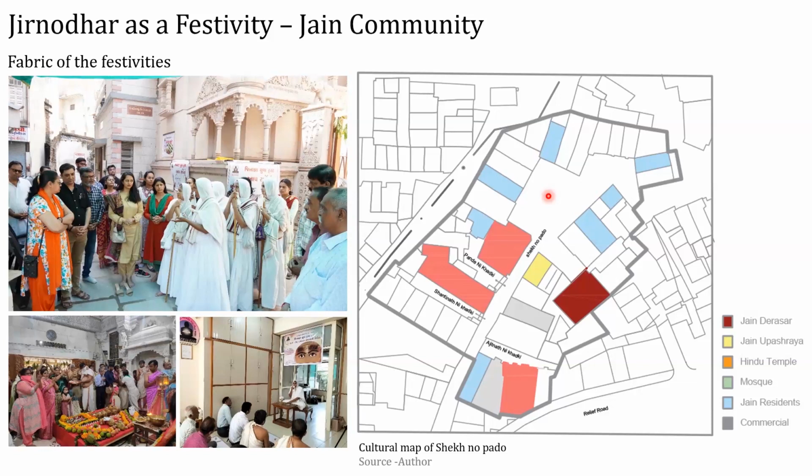This chalk in front of the temple is a typical layout of every pole in Ahmedabad. There are more than 350 poles in Ahmedabad, and there is a chalk in front of every temple. So this chalk becomes a hotspot for all the festivals and activities. And obviously during the Jirnodhar, this chalk comes alive and there are various rituals that happen. I'll be talking about the rituals, but I'm telling you where it happens first. Then obviously the interior spaces of the temple become very lively places. And then the Upashray itself, where the monks stay, they give their lectures and their pravachans from inside these temples. So there are different places where these festivals happen. This is the chalk that I was talking about.